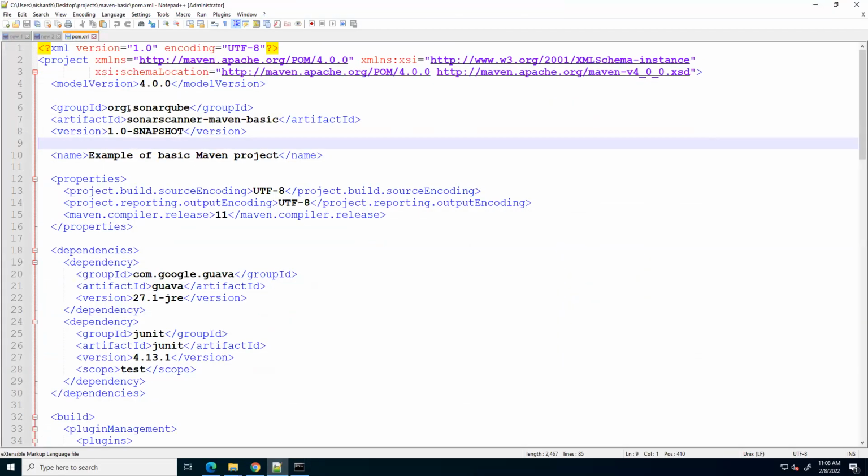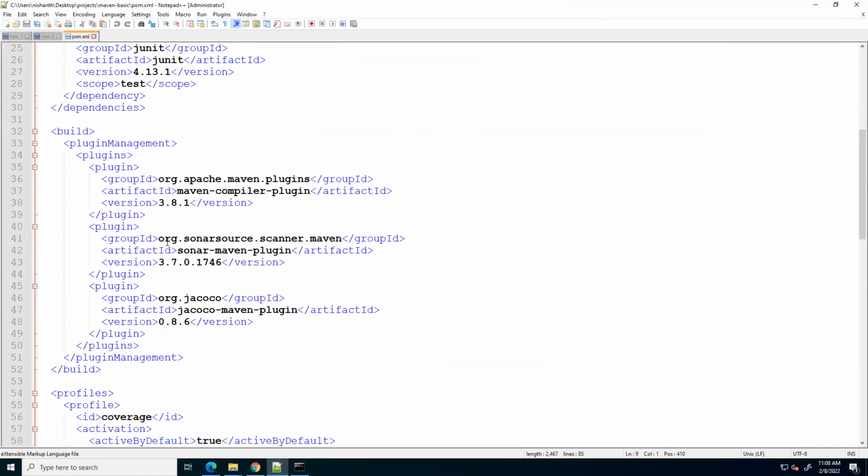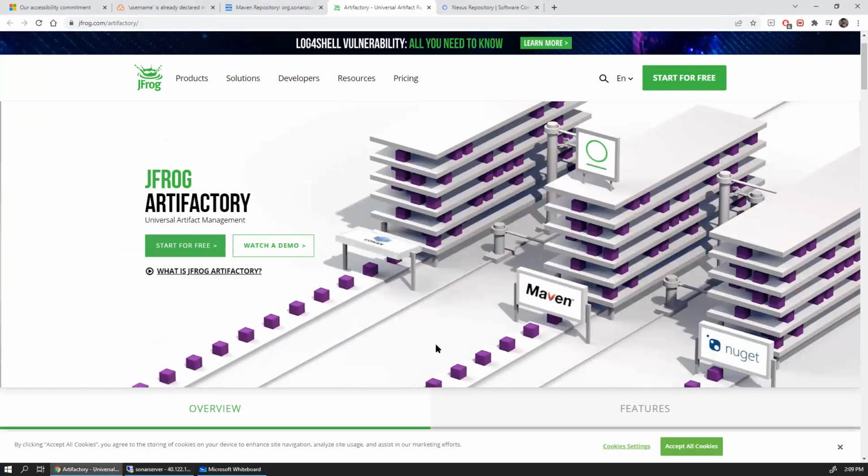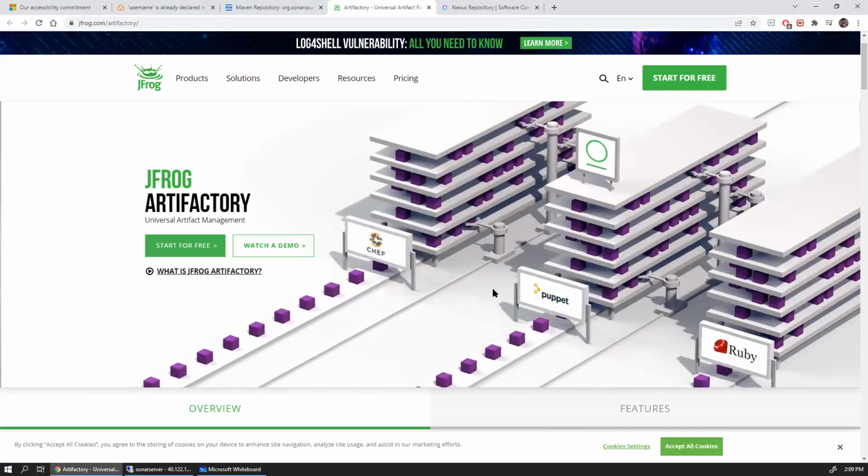And you define the JFrog details here. When you say org.sonarsource, it will automatically download from the Maven repository. But in a production environment, you will remove this and use your company's source. So it will be downloaded from your company's libraries, that is, your company's JFrog. It's also a server to maintain all the data. Got it?